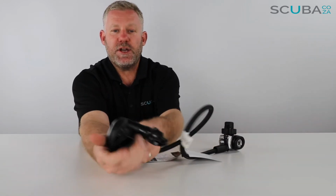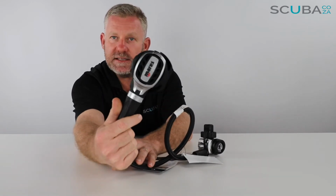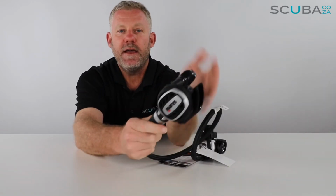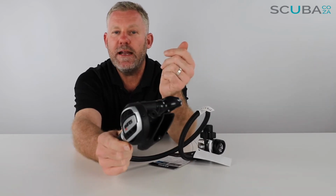The second stage over here is the Mares Ultra second stage. It's a really light second stage. If I feel it in my hand, it's made of full polymer, so there's no metal built into this, all making it really, really light.